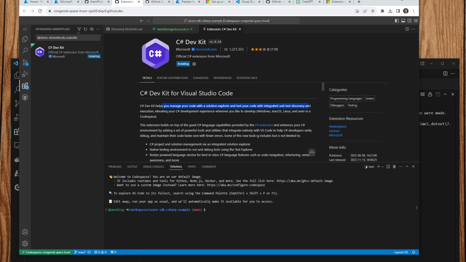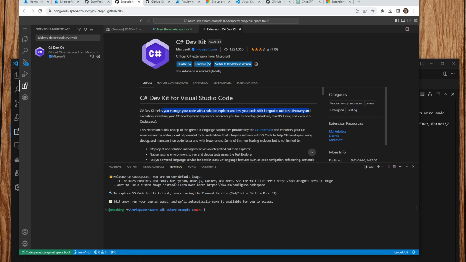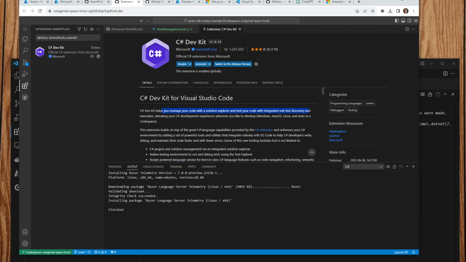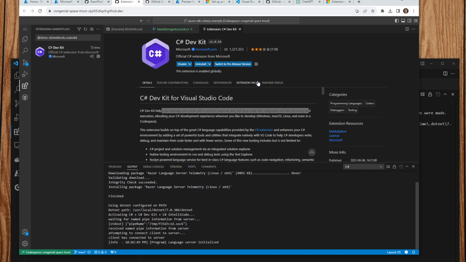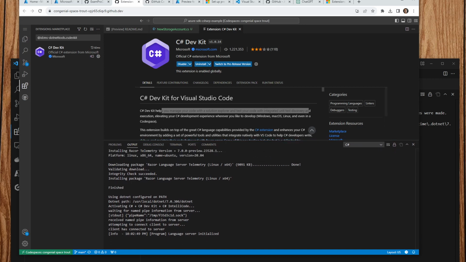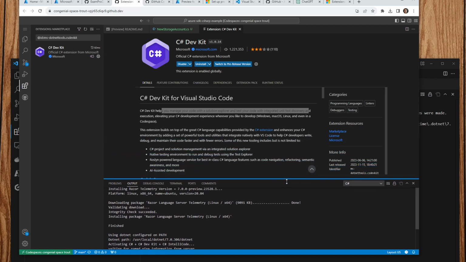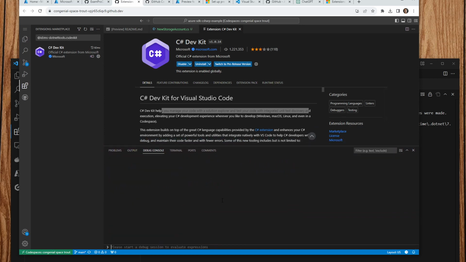Now, I want to point out that the way these cloud developer environments work is as long as you are running them, they are consuming spend. So if you are trying to walk away and go get coffee or food, please, please, please make sure you close the tab so that it's not just running and you're utilizing credits or usage. Again, you're on a free tier, but let's make sure we don't use up all that free tier. So I think that extension is now installed.